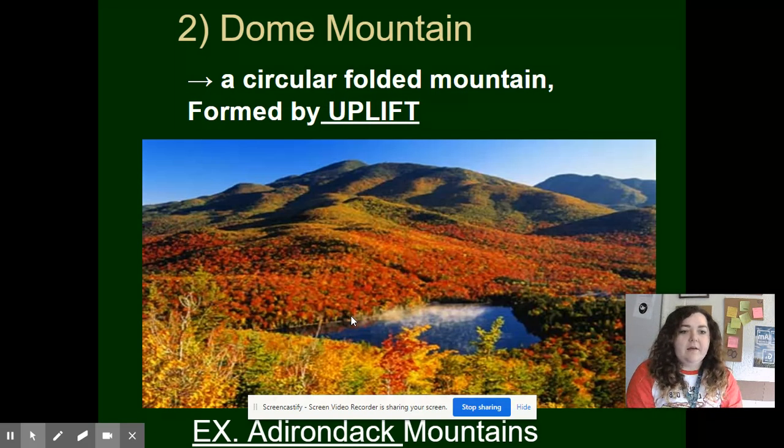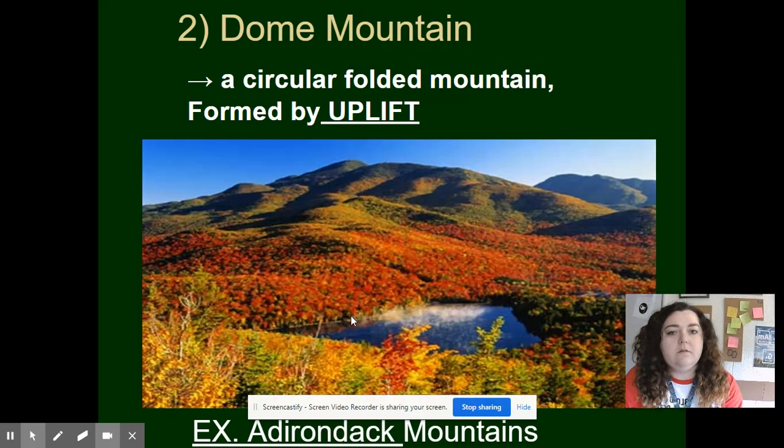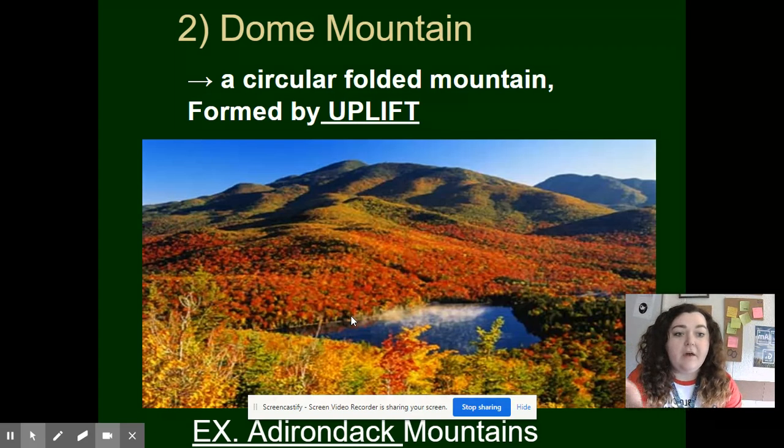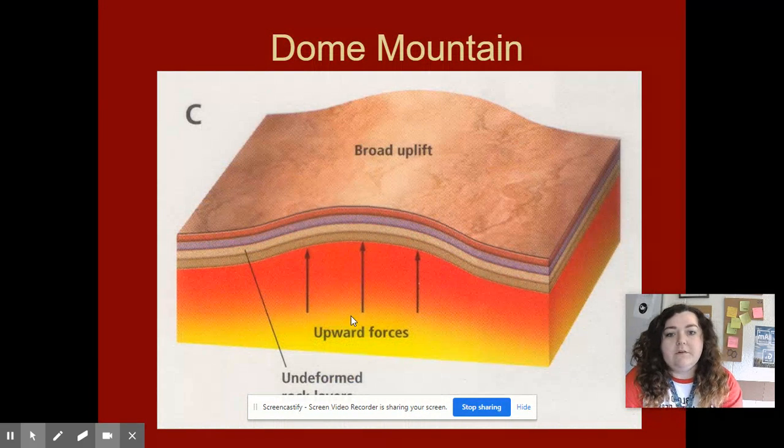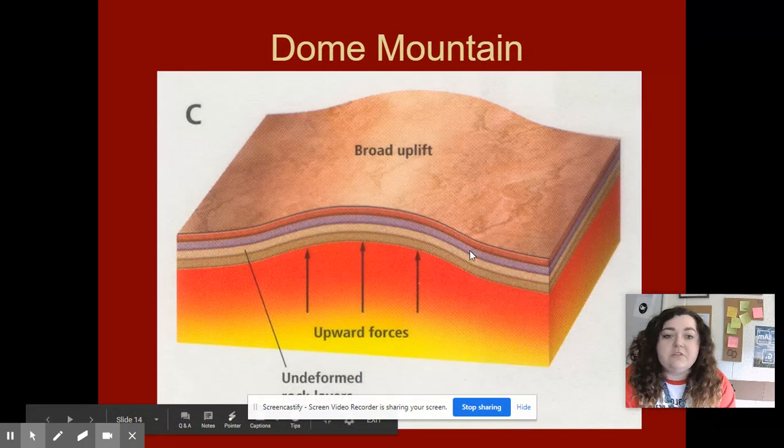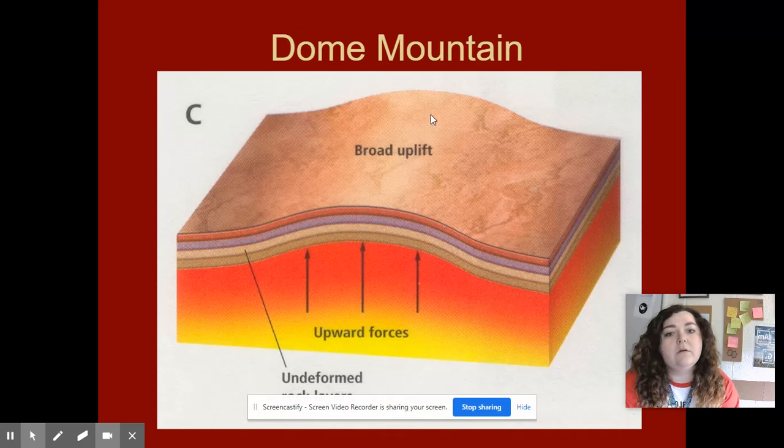So we have a folded mountain like we do here in our neck of the woods, but we have a little bit more going on. We have the fold, but then it's also uplifted. Kind of like how the Appalachian Plateau has mountains, just like the Valley and Ridge region, but it's at a higher elevation due to uplift. So again, the dome mountain, you could have the folded features here or whatever other features, but it's being forced upwards right through here. So you're going to have undeformed rock, and then you're going to have your deformed rock.